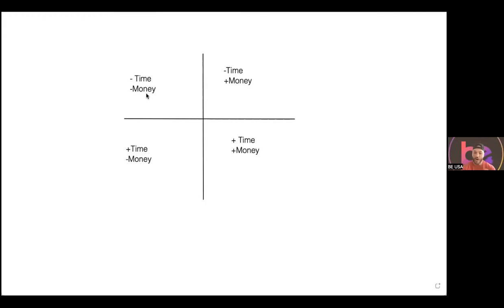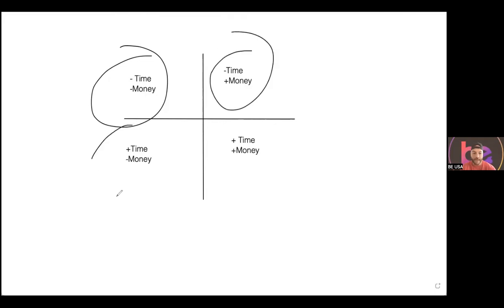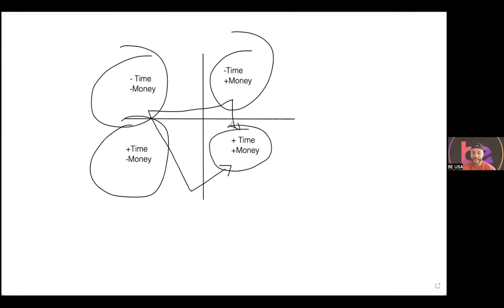But then you have the quadrant, guys, where people have time and we have money. And this is how you leverage a home-based business, guys. A lot of people were raised on how to be right here, how to be right here, how to be right here. But the subject and the point, guys, of everything is trying to get them right here, right? You guys want to take people, ask them where they're at, ask them what their dreams are, ask them what their goals are, guys. And this is why it's such an important question, because you want to see what quadrant they're in, and you want to know that you guys have the sauce to get them right here, right?